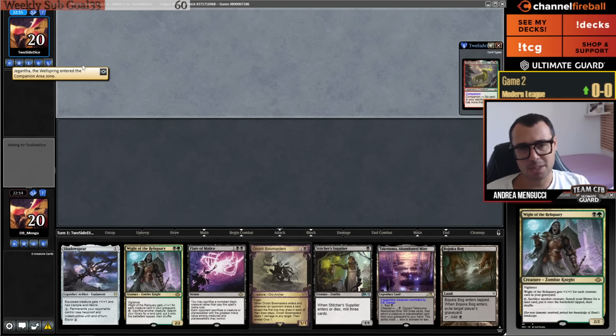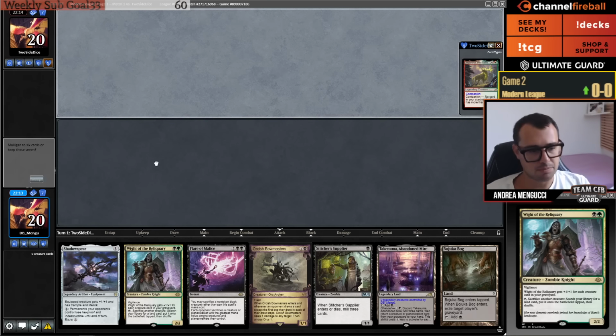I don't have green mana, but it's in my deck, so I'll keep it. If it's not in my hand, it means that it's in my deck.